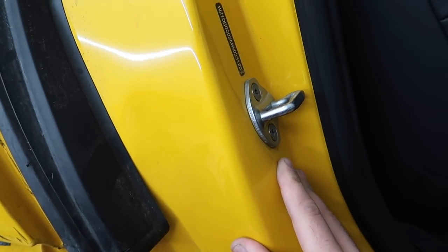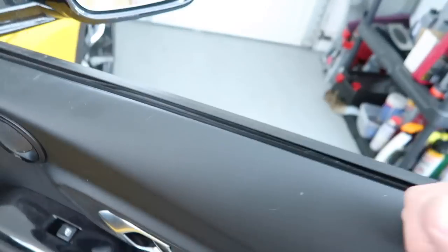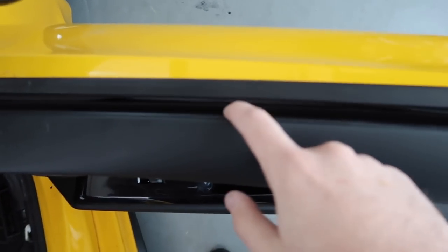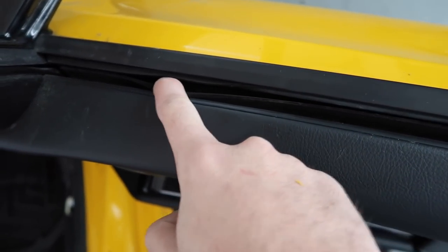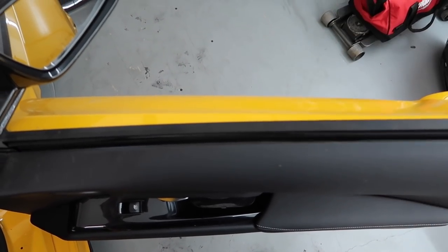I'm just shocked this door still opens and closes. This thing is just a trooper, and God bless, this door panel is still good. There's even glass, guys. The glass is still in there. I don't know if you guys can see it, but it's right there. I can feel it with my hand. Right there, that is the glass. It just won't come up because the door is literally bent like a U. So literally the glass cannot come up.